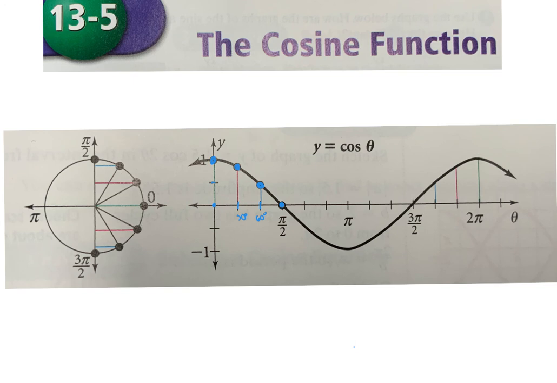And then you see that it's just going to walk back down. We're going to go to negative 1 half, negative square root of 3 over 2, negative 1 at π. Back up to negative square root of 3 over 2, negative 1 half, back up to 0. And then walking back up, because we are now in the fourth quadrant, we're going to go positive 1 half, positive square root of 3 over 2. And by the time we get back to 2π, we're back to positive 1.